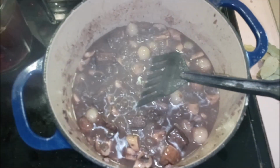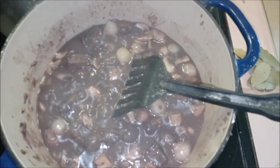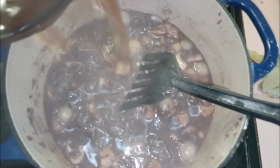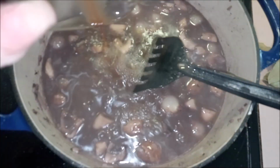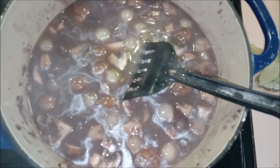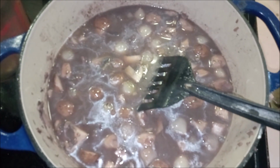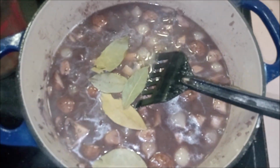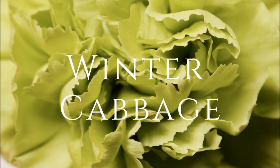All right, when the stew is starting to get a little thicker sauce-wise, we are going to be putting in our beef broth and onion mix that we put with it. There we go. And last but not least, I put in our 4 bay leaves. And we're going to let that simmer in there for about an hour.